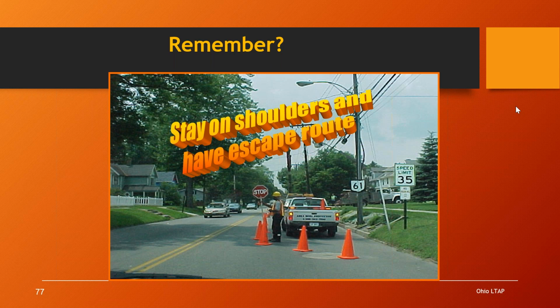You're closing your roads with barricades, and there's a whole section in the temporary traffic control manual about how to properly close a road. It has nothing to do with flagging. So you need to read up on that, but you need to communicate with different agencies when you're closing a road for a long time.